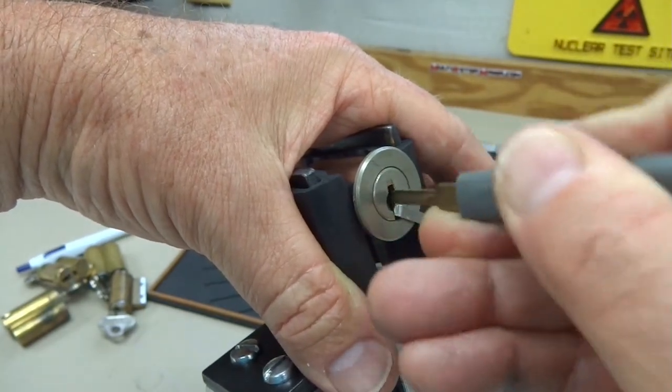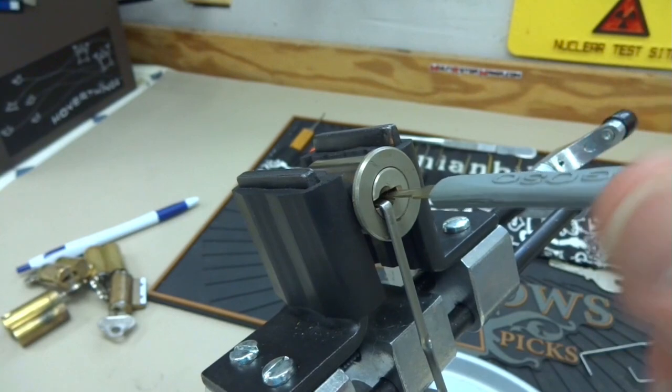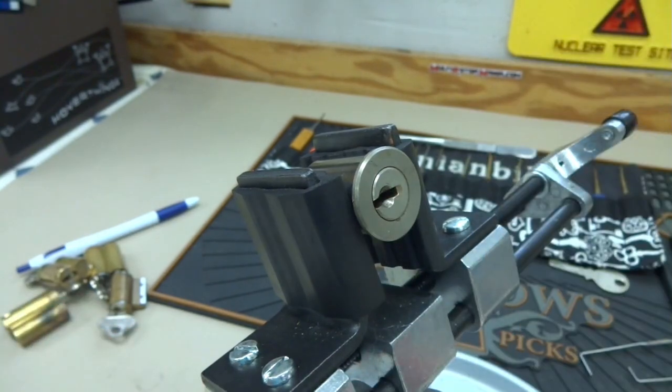Come on, get in there. Then just jiggle it in and out. I didn't think it would happen quite that fast, but that's how you open a Kaba 8 with a rake. That's the fastest way I can find to get into them.